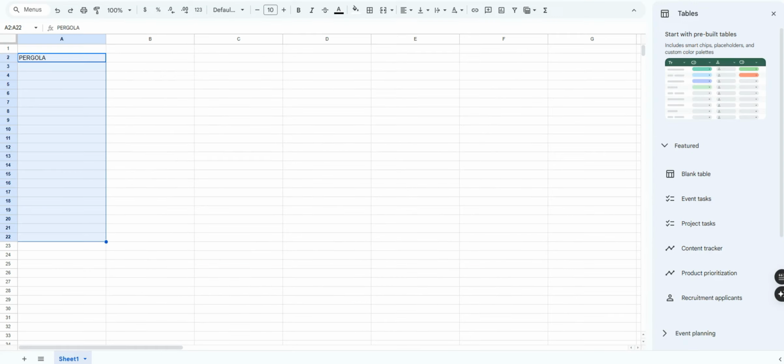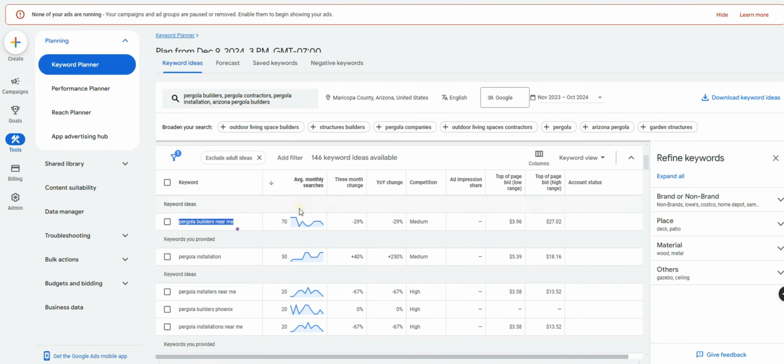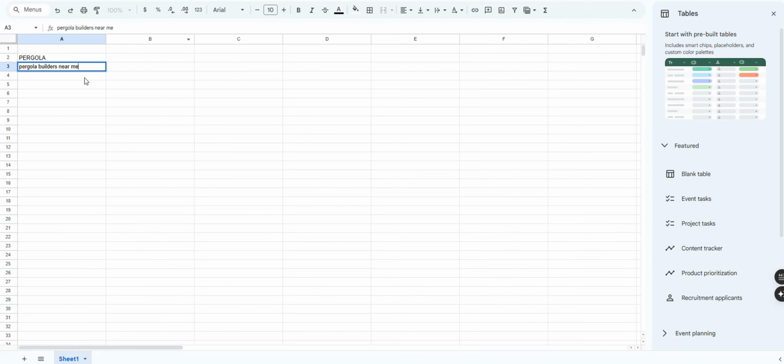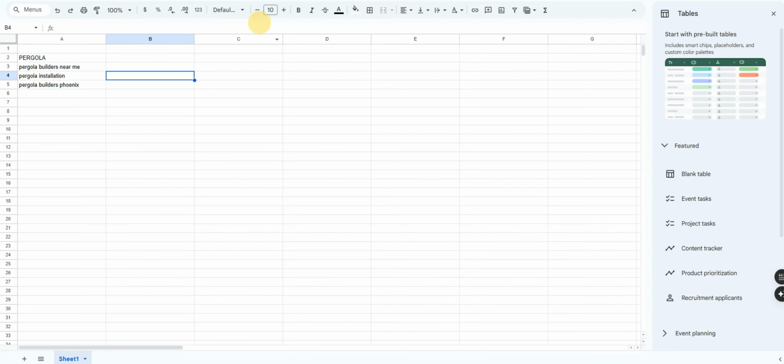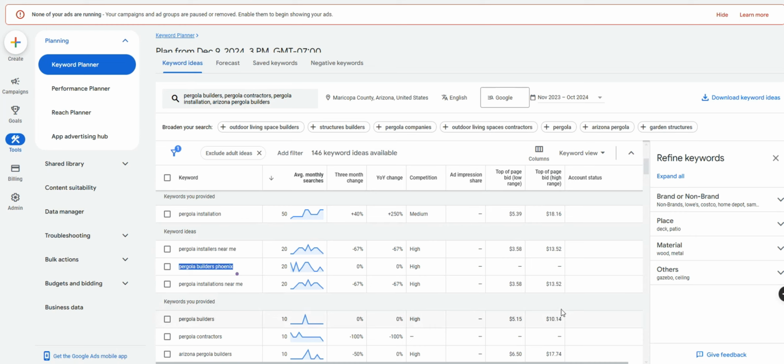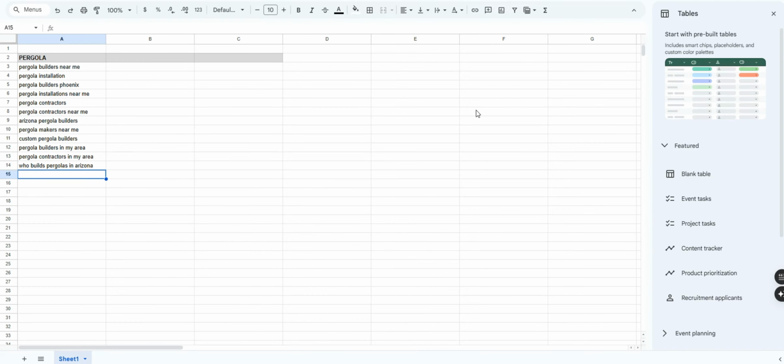I'm going to go ahead and pick out some keywords that look good to me, and I'm just going to do the exact same thing we did earlier. I'm going to copy them. I'm going to drop them into an Excel sheet here and just kind of go through it and do that. And I'll pause right now. I'll get around 10, 20 keywords and come back to you.